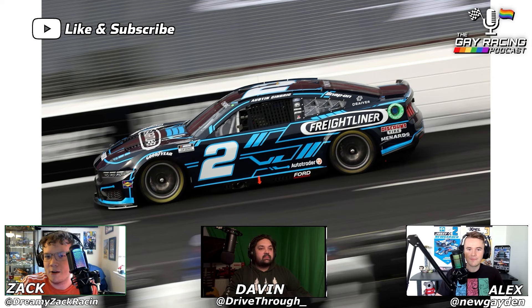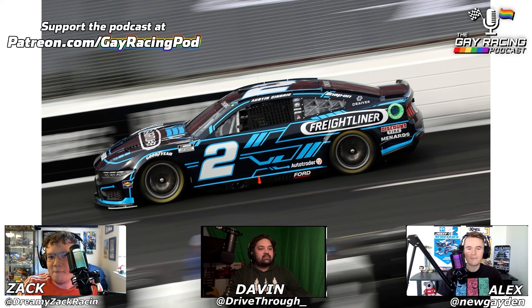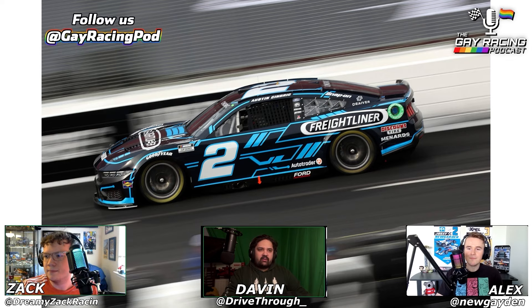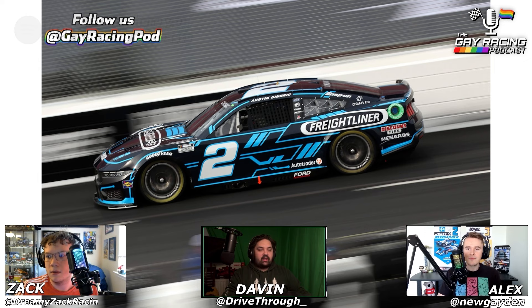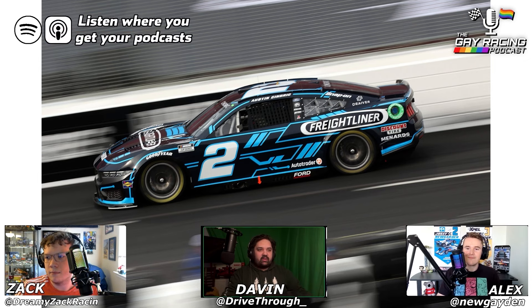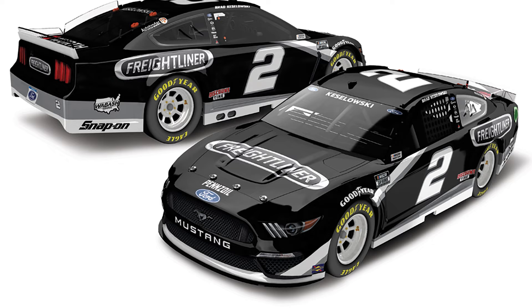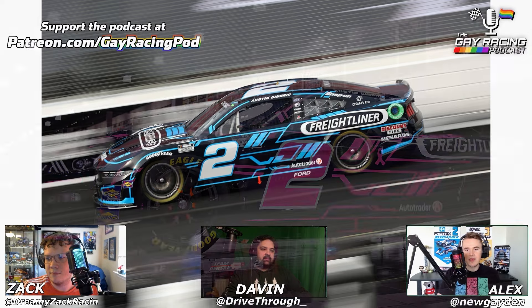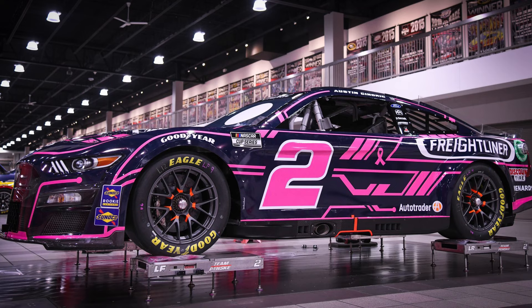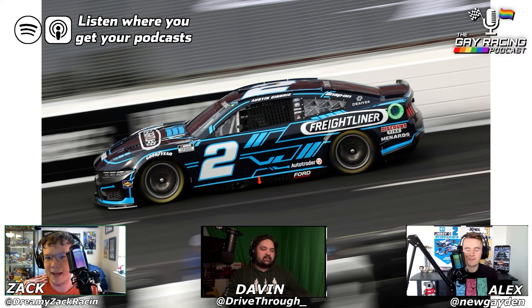This next one is one of my favorites. We've had it for a few years now — the Freightliner car, this Tron-looking scheme, I've always really liked. When they first did it, I think it was 2019 with Cindric, they were advertising the E-Cascadia, like the Freightliner electric trucks. Then they were just like, it's a cool design, we'll put our regular logo on it. It's better than what they used to run because Freightliner cars were always just plain white or plain black. My favorite version is the pink one they run around October — that one's even better than the blue. It also translated really well going from the Gen 6 to the Next Gen.